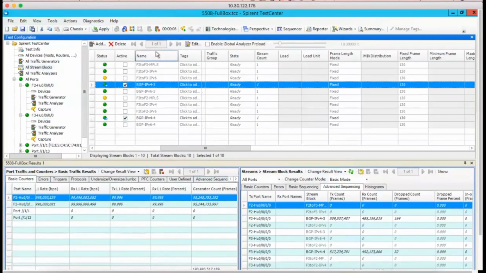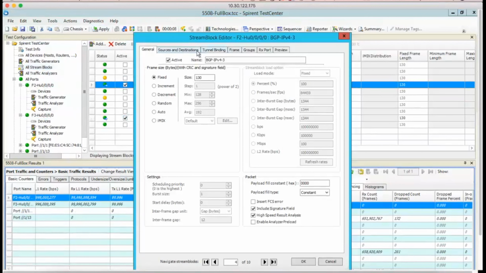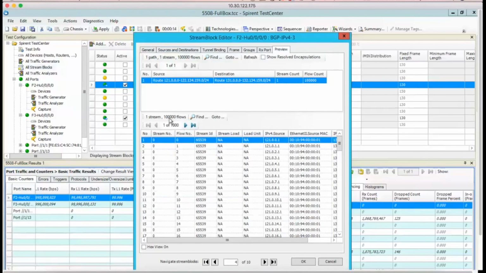So these are all BGP prefixes, and the total number of flows that I'm sending are about 100K flows. The distribution is per source IP and destination IP addresses. The hashing can also be obtained based on the source port and destination port, but this test that I've set up is based on the source destination prefixes.